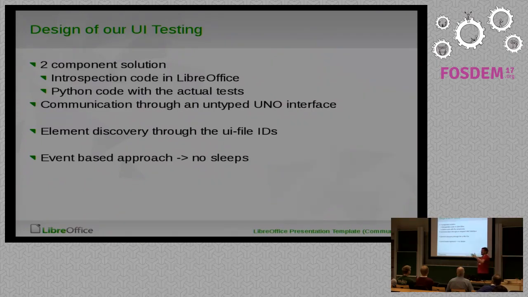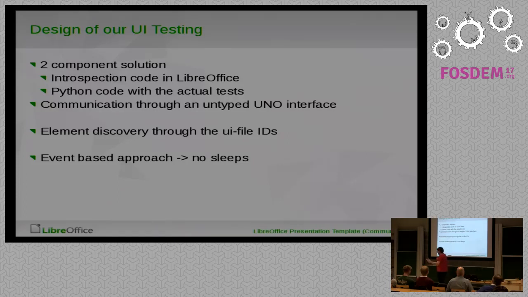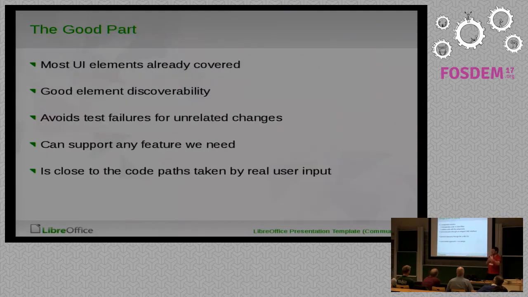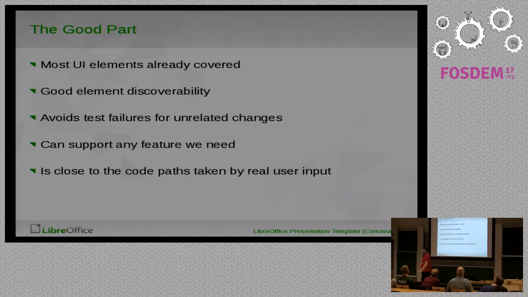Our legacy API test framework inherited from OpenOffice.org suffers from a lot of random sleeps. If a test fails and you increase the sleep time and it stops failing, you realize you don't want sleeps in your test framework. In UI tests where many things happen unpredictably, you need a way to issue a command and wait until the event has happened. For that, we now send events for quite a few things and listen to them on the testing framework side, resuming work as soon as the events arrive.